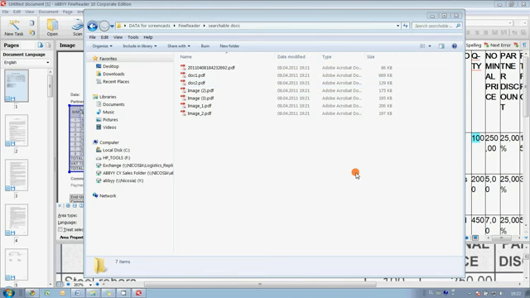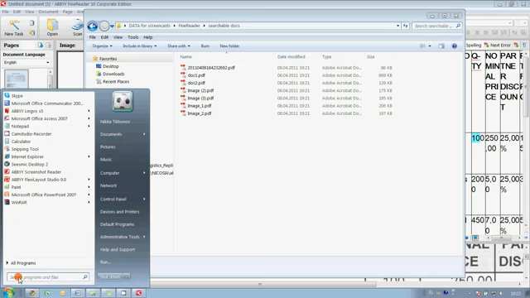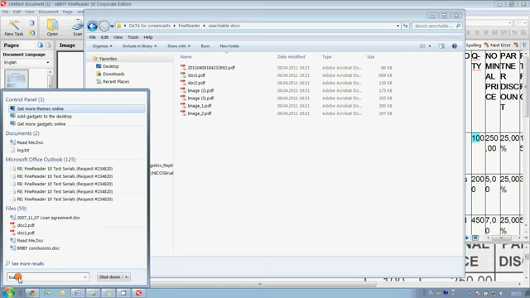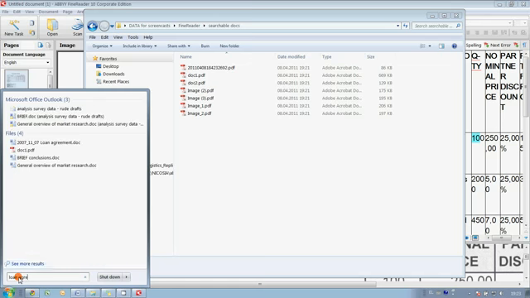If your files are saved in searchable format, that means that Windows automatically indexes them, and you may search for the needed document on the basis of text written inside this document. For instance, as we already discussed, I would like to find a loan agreement and check the interest rate. So I go to the Start menu and start typing in the search field loan agreement, and interest rate.